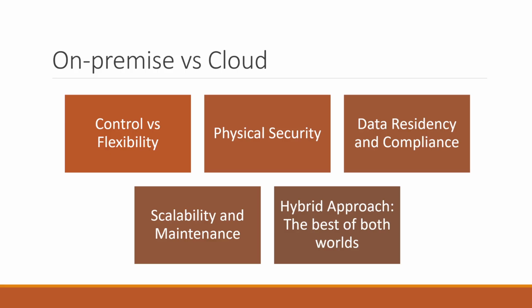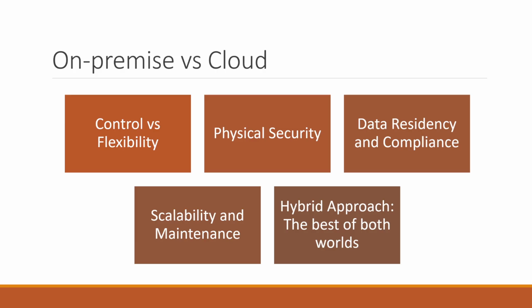Now, for physical security on-prem, we have direct access versus in the cloud, we are no longer able to just walk down the road and go see our servers in person. Data residency and compliance is easier on-prem because we can control where the data is stored. Now, cloud providers can help you comply with certain standards, but we need to make sure that we configure it properly so none of our data goes in places where we're not supposed to.